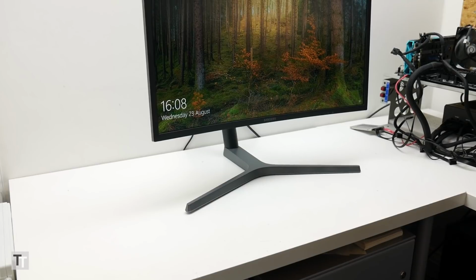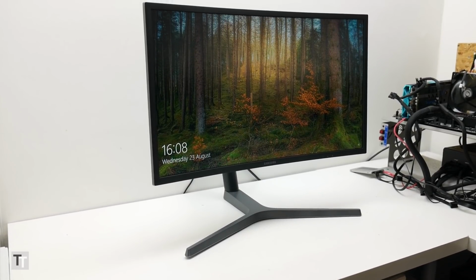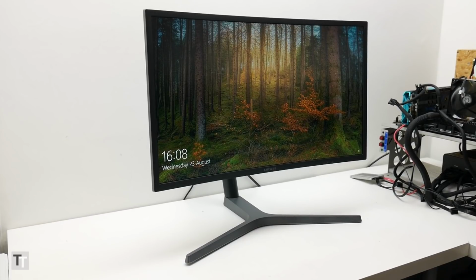What really transforms this display though is the fact that it manages to overcome the inherent problem that plagues most VA LCD panels, which is a slow response time.